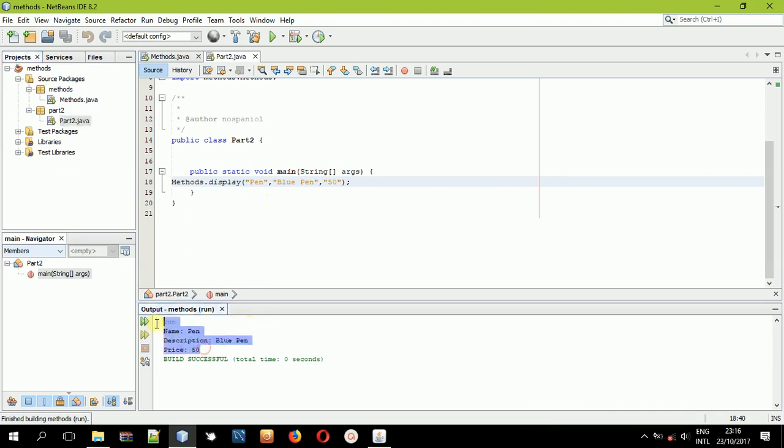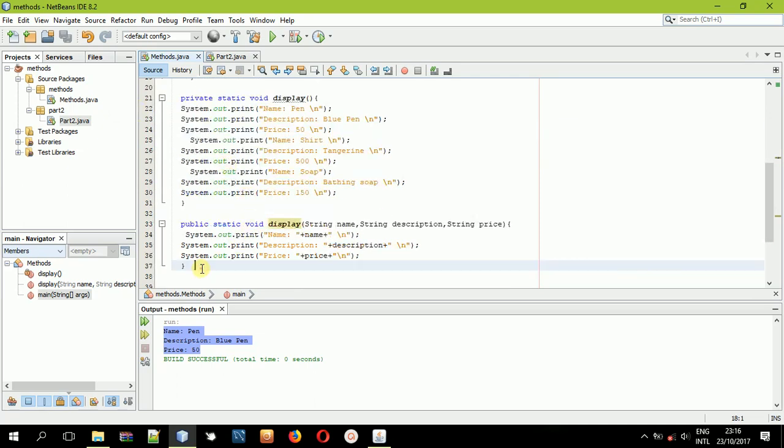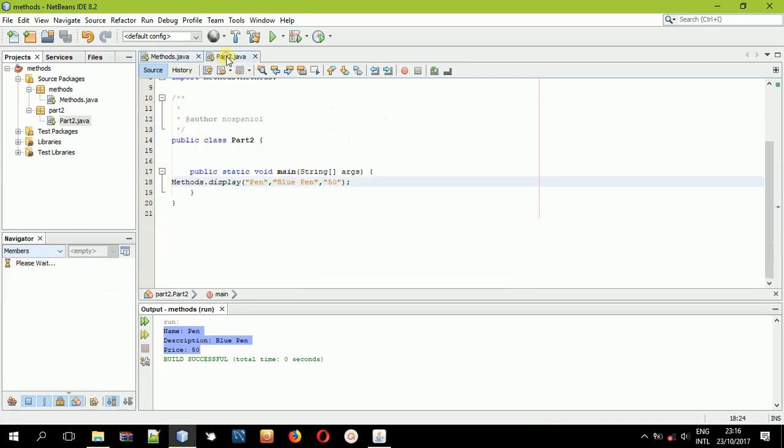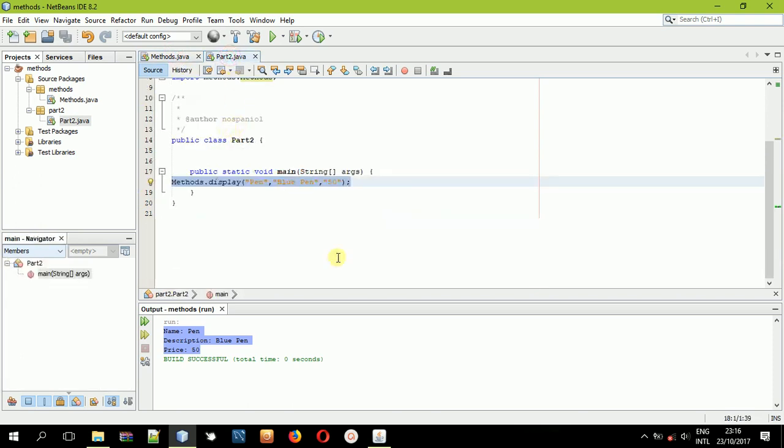And you can see it displayed the information quite well. So when you use public methods, you can see you can even create a very big application. If you want one method to be used in 10 classes, just create one public method. And whenever you want to use that method that has parameters, or any method with public access, you can just run it anywhere. Even if it has parameters and it is public, it can be accessed by other classes without copying the entire code and typing it there.